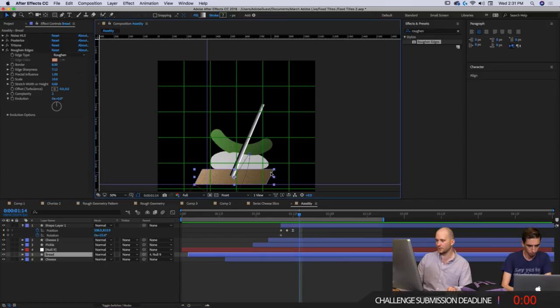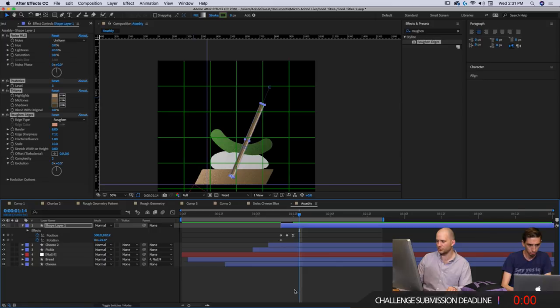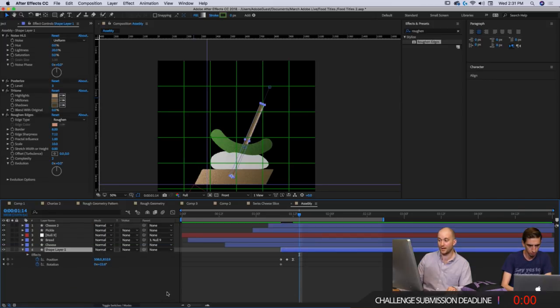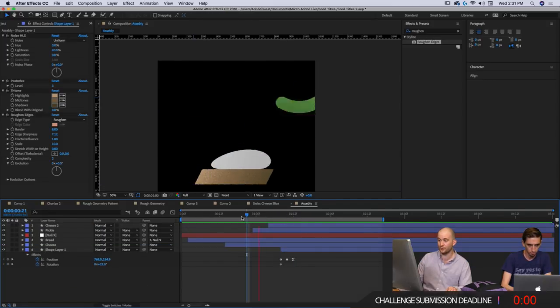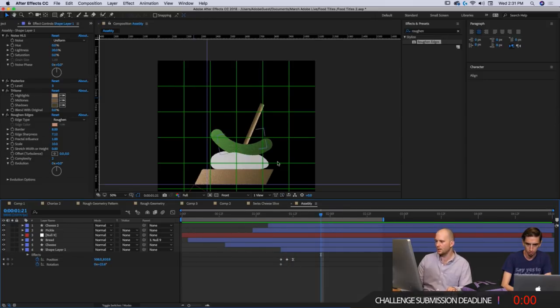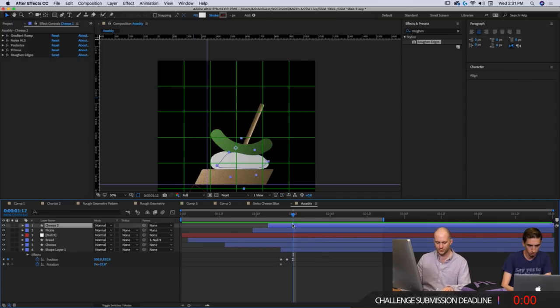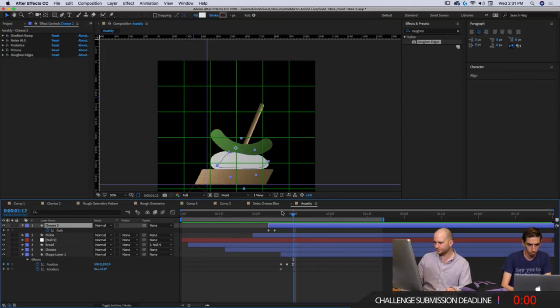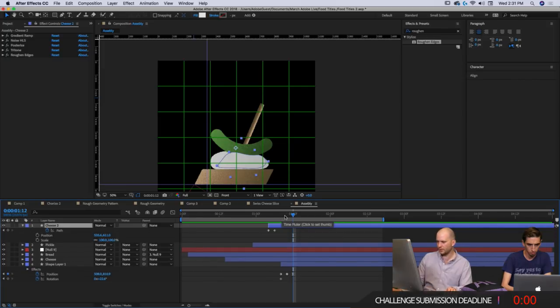We can take the time to go ahead and maybe we just give it the same kind of texture as the bread. It'll probably go just behind everything because it appears to be going through things. Just like that. And I think when it lands, it comes to an abrupt stop. We got our position. Yeah, when it lands.